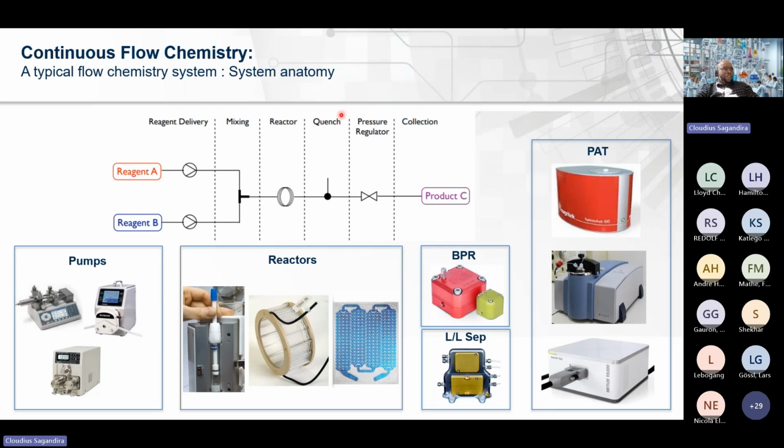What can you also add on to this? Process analytical tools, which are very important in ensuring that you have quality products and consistent production of material through the continuous flow. So these you can integrate. For example, here I have a benchtop NMR. You can integrate a benchtop NMR, and you can see in real time what you are forming. You can integrate a benchtop IR. This is another IR that you can also integrate into the system to monitor your product in real time.